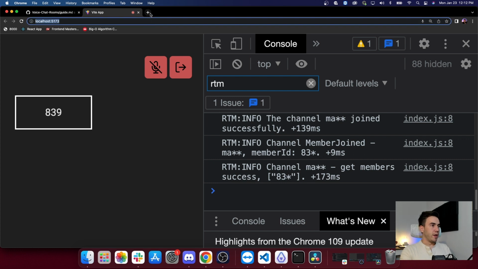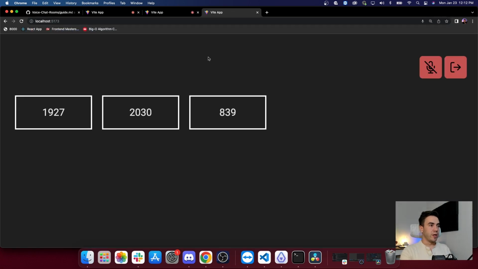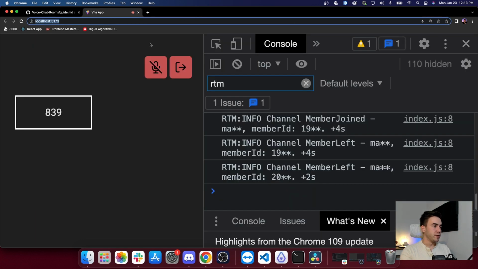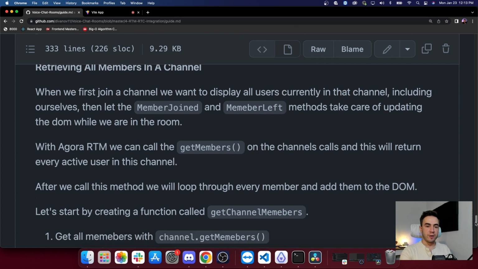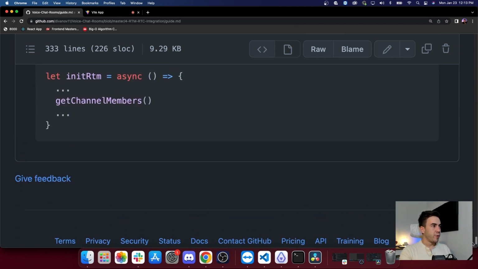Now if I open up a new tab, and I'm going to join here with another user, now I see all the users before me, so now it's working the way it should. So as I go through each tab, we should see all the members. Now we can leave and update this. All right, everything is working good. So perfect. So we handled the leave, add, and get channel members method, and that was the last part in this series.